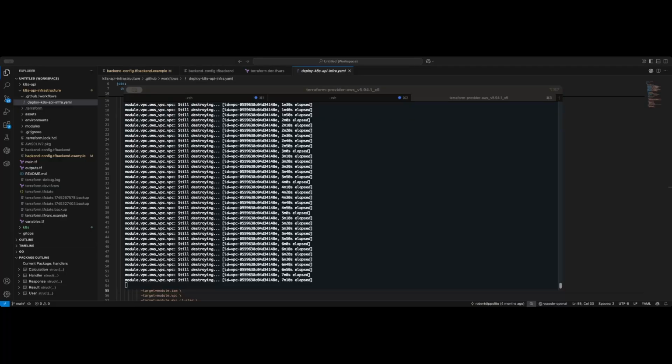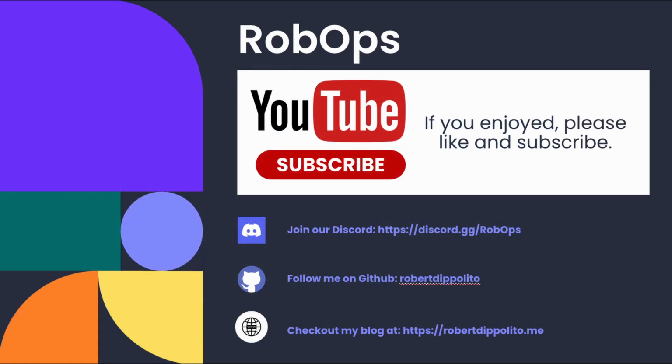In my experience, I've had to run the destroy a few times simply because the load balancer itself is a little bit sticky and doesn't get deleted automatically. And so just running this Terraform destroy, and if it times out, just running it again will fix that problem. So once you're all said and done, you can run Terraform destroy again to check and it should say 0 resources to destroy. And with that, that concludes the video.